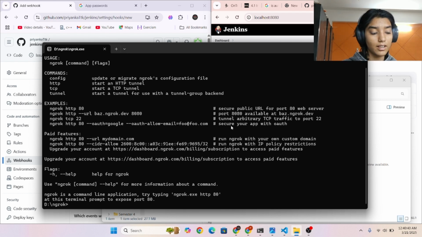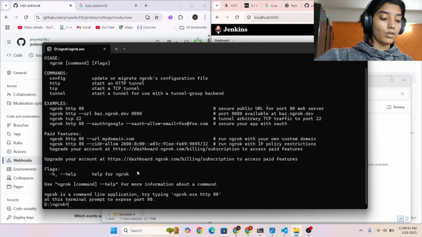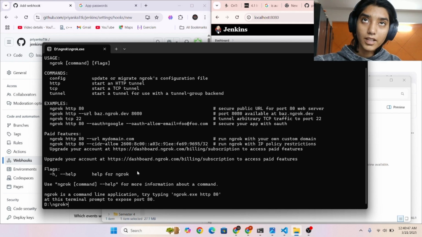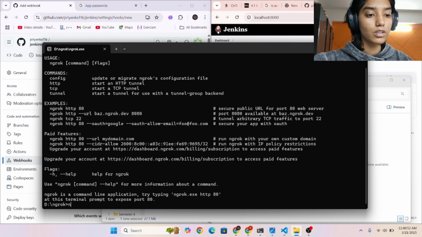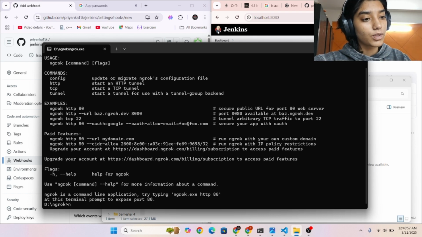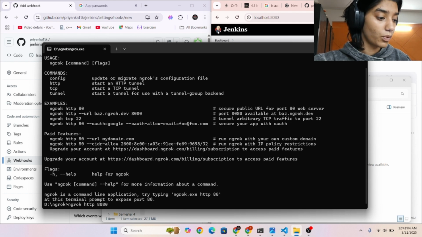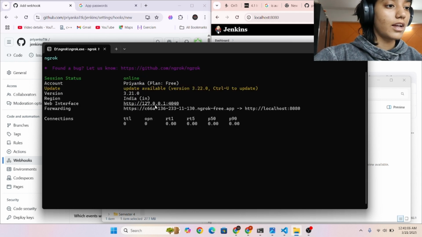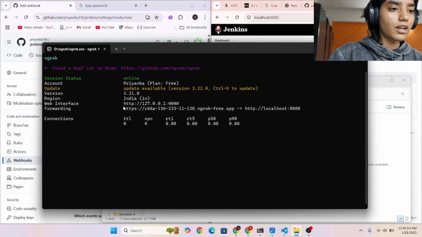You will be able to write the commands onto it and it will be accessing all the things that you wanted. So it will actually be able to read the ngrok command. So in order to get the public IP address for the Jenkins host, we have to write ngrok, then http because it is using HTTP, then the port number. So I am getting an IP address for that public IP address and selecting that public IP address.